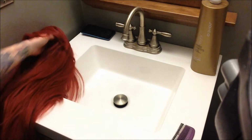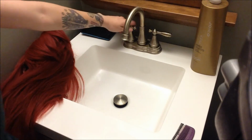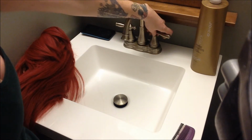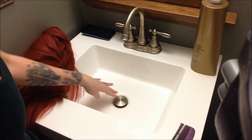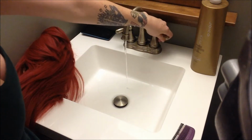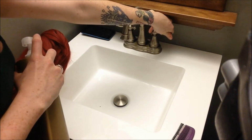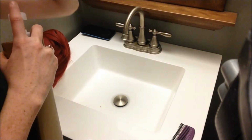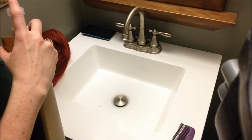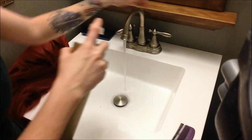The next step is going to be filling your sink with lukewarm water. You're also going to want to add some shampoo. If you have a wig shampoo, that is best because they are meant for synthetic fibers. However, sometimes you just have to work with what you've got.